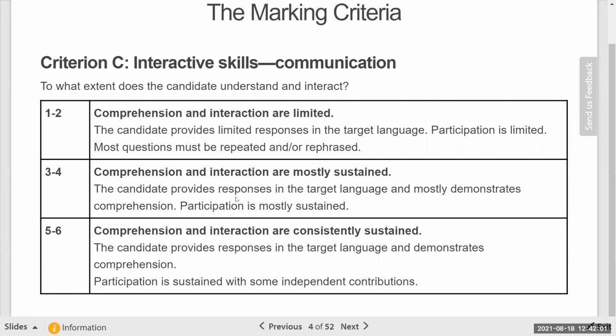So this one's probably the easiest to get the high mark in. All right, so those are the kind of criteria that we use. Criteria A, the language, B1, B2, and then criteria C, interactive skills.